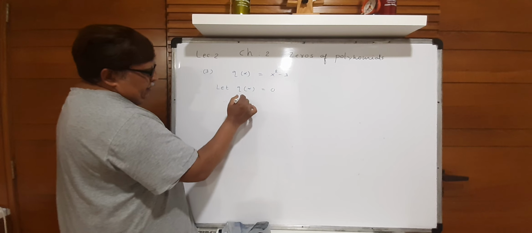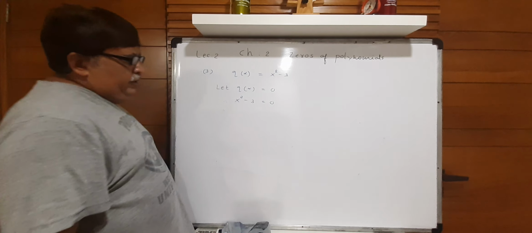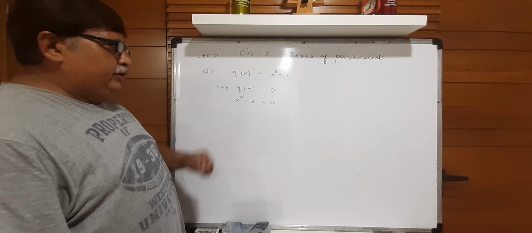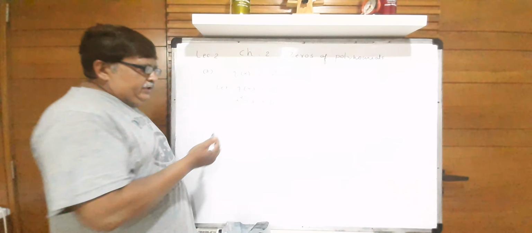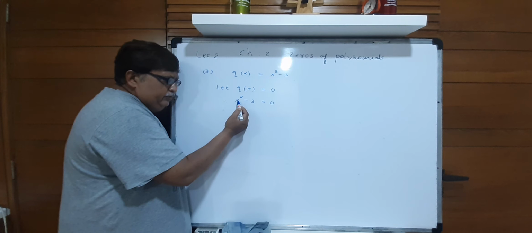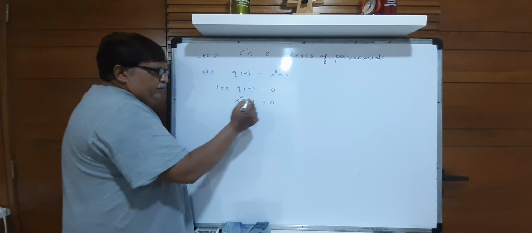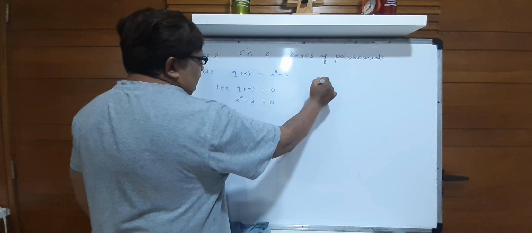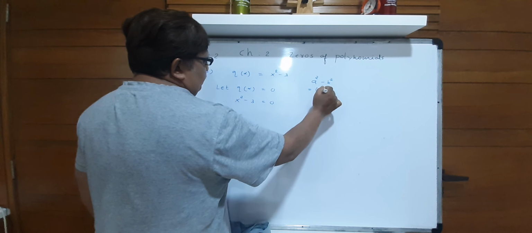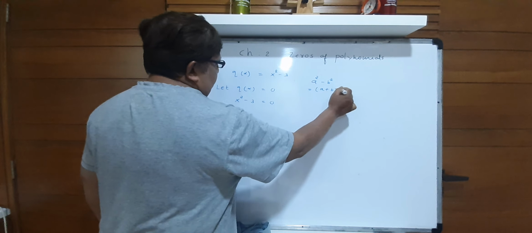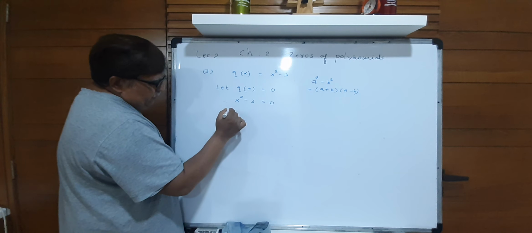Then you will write x square minus 3 equal to 0. Now because there are only two terms, we cannot apply the splitting term method. But because there are two terms and in between the two terms there is a negative sign, we have to adopt the method of difference of perfect squares. What is that? a square minus b square equal to (a plus b) into (a minus b).